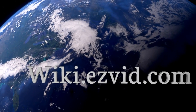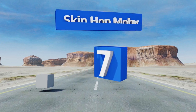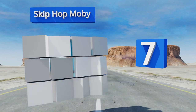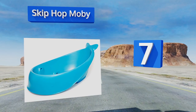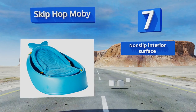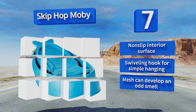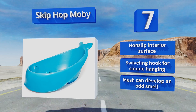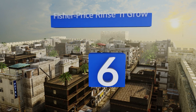At number seven, the Skip Hop Mobi has an adorable design with room for baby to grow. It can be used starting the day he or she comes home from the hospital, thanks to the secure sling that locks into two different positions, plus it cradles a little one perfectly. It features a non-slip interior surface and a swiveling hook for simple hanging, but the mesh can develop an odd smell.